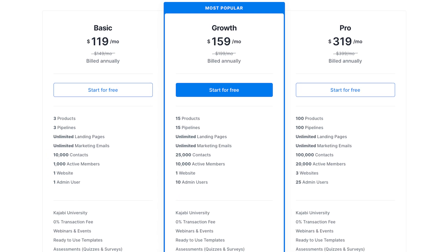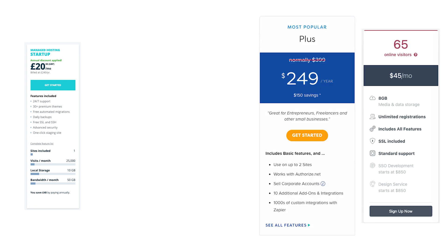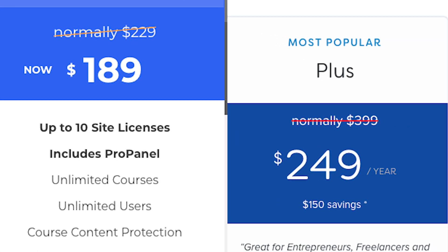Cost-wise, Kajabi starts from $119 per month, which on the face of it sounds expensive. Remember when I first looked at Kajabi, I instantly canned the idea based on that cost alone. But once I added up the cost of proper web hosting, all the WordPress plugins I was using and their maintenance and renewal fees, plus the cost I was paying to my web developer every time I wanted a small tweak or decided I wanted to do something slightly different on the website — that $119 is actually marginally cheaper than that. And someday I hope to ditch the CRM too, which alone is $49 per month, and if that's the case, Kajabi becomes significantly cheaper by a long shot.